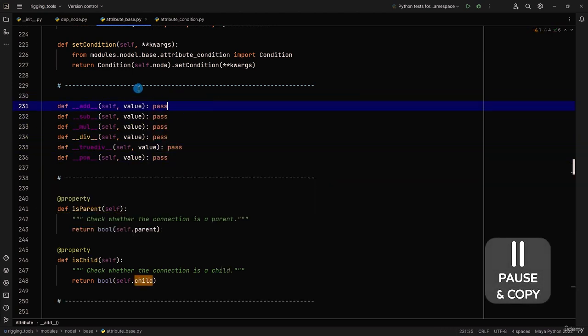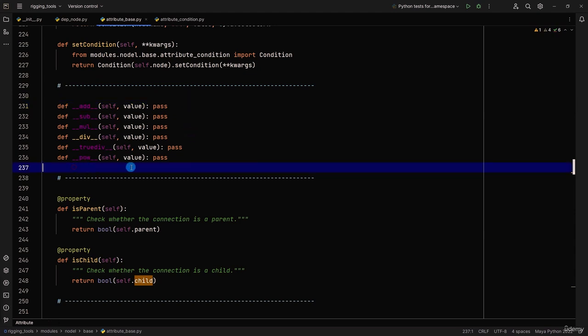Okay, so we have our operators here, which we're going to use. We're going to need a lot of functionality with these, but these are our operators, which are essentially going to do quite a lot of awesome things for us. They will allow us to essentially piggyback on the arithmetic functions of Python and then create nodes accordingly.